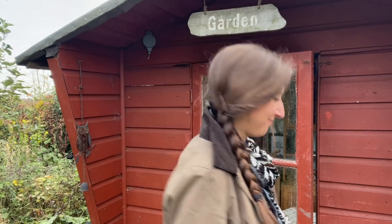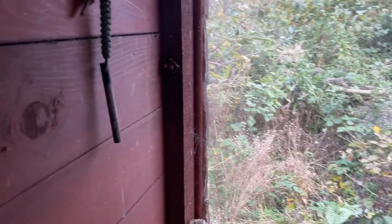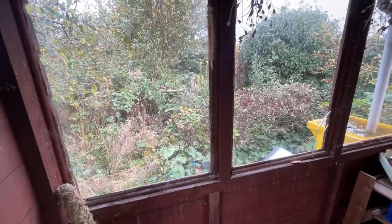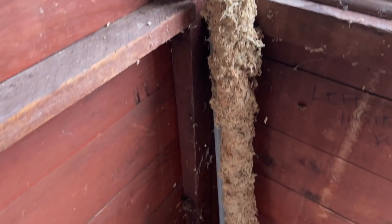First things first, let's have a look at the shed and how the situation currently stands — see how much work I've got to do. Full disclosure: this is a lot tidier than it was a few weeks ago, because for a long time I couldn't actually step foot in there, it was that bad. So going in and starting from left to right: there's my ferro stick for lighting fires. I love my shed because it's got so much glass — I've got three windows on each side. There are some flowers drying up there, and down in this corner that's a moss pole I actually made for my house plants.